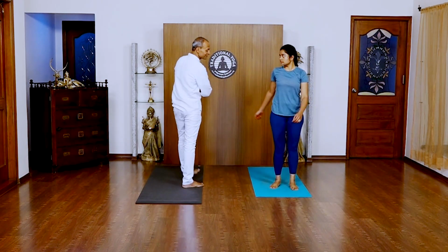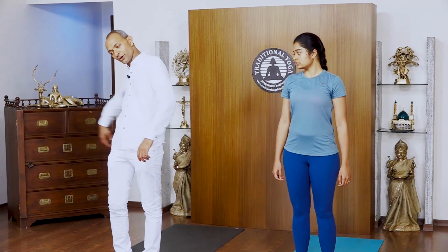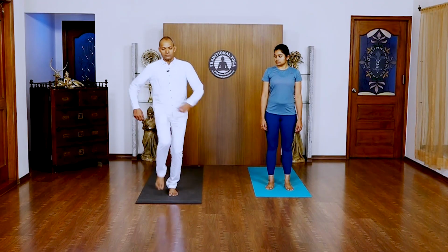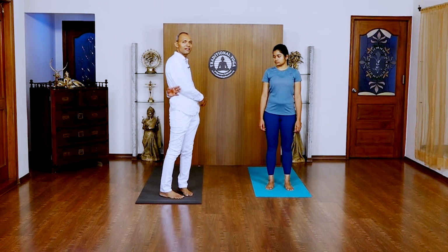Is she doing it correctly? Her hand should go further back. You see her hand is going like this. It should go like this. She should try to push her leg like that. It is like this. Have you seen? Has her hand gone like this? No. So he can replay. You can see. She didn't do that. Come on, Bhavana, do it correctly.